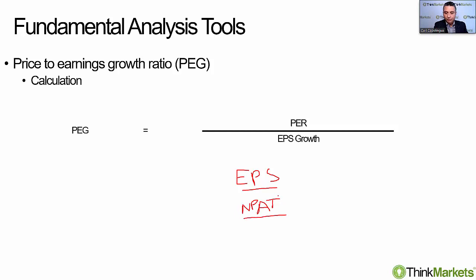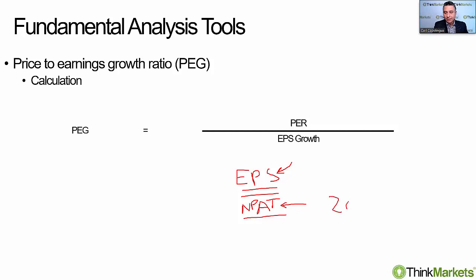This is my preferred way to do it because earnings per share can be impacted by the fact that the S may change. We might have had a capital raising where more shares were issued over time. Assuming a company doesn't make a habit of that, it will impact one period's earnings per share comparison to the next. Net profit is probably a better measure there because it takes that per share element out of it. And therefore, we're just looking at growth in net profit after tax from one period to the last.